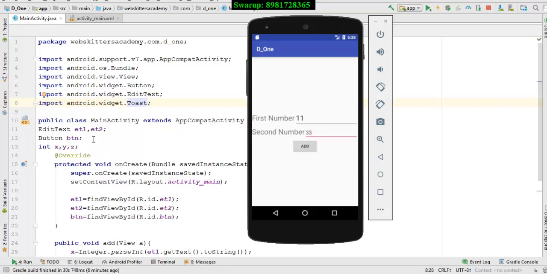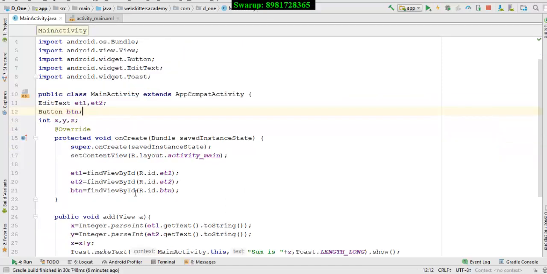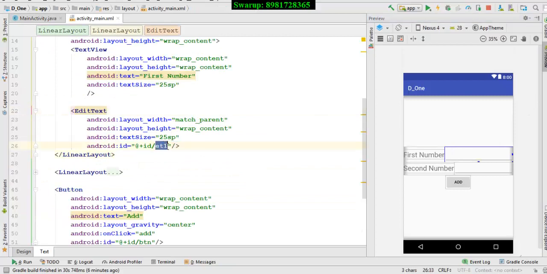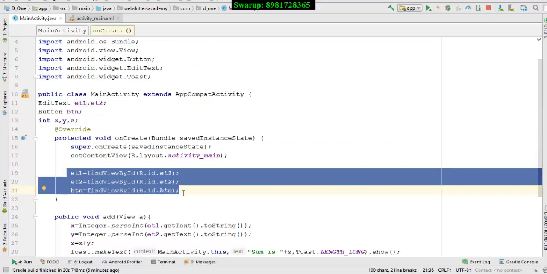Okay, so first things first, the declaration of the variables and the reference variables have all been done, but you need to associate your XML components with those of your Java. For that reason we have to go for findViewById, where I'm using R dot. In my next video I will explain what R is, but in this video I'm just sharing that this edit text belongs to the XML file, and this is the name which I have given in the XML. If you want to check it out over here, see it has a name called 81. So this 81 which I have given over here is getting referred to in the Java file. After the execution of these three lines, each file will know the other.